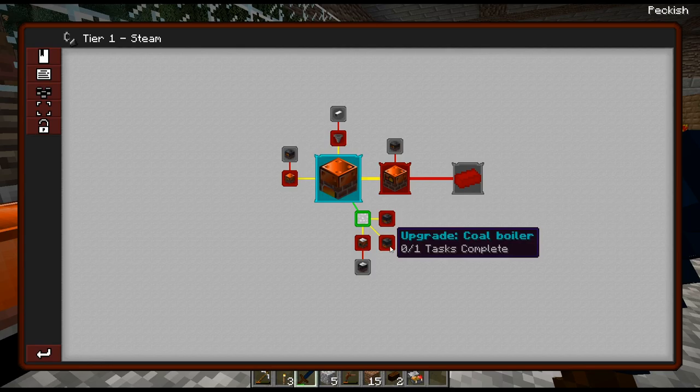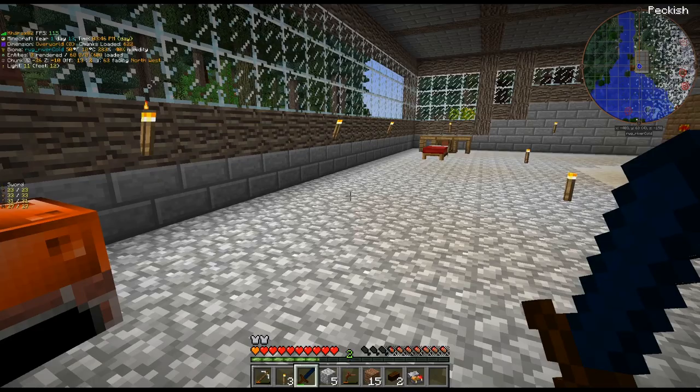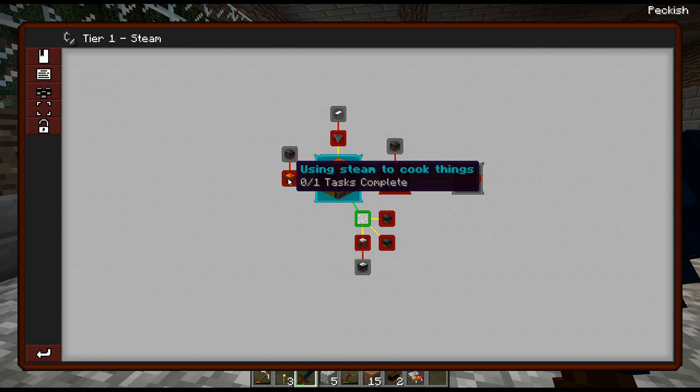And once we get steel, we may upgrade. Simple coal boiler is another awesome way to get steam, but we're not anywhere near getting that. I would need to find a silver vein for that. So yeah, I guess alloy furnace would probably be the next thing.